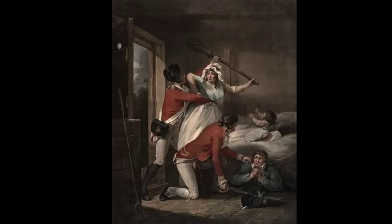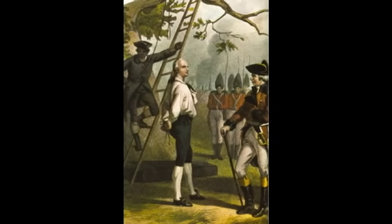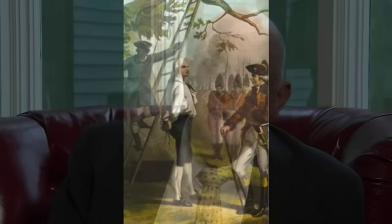In an attempt to suppress rising Patriot support in South Carolina, the British ordered all able-bodied men to join the Loyalist militia. If they fled, their homes were destroyed. If they were caught, they were hanged. There were a lot more executions and hangings by the British than have made it into the history books.